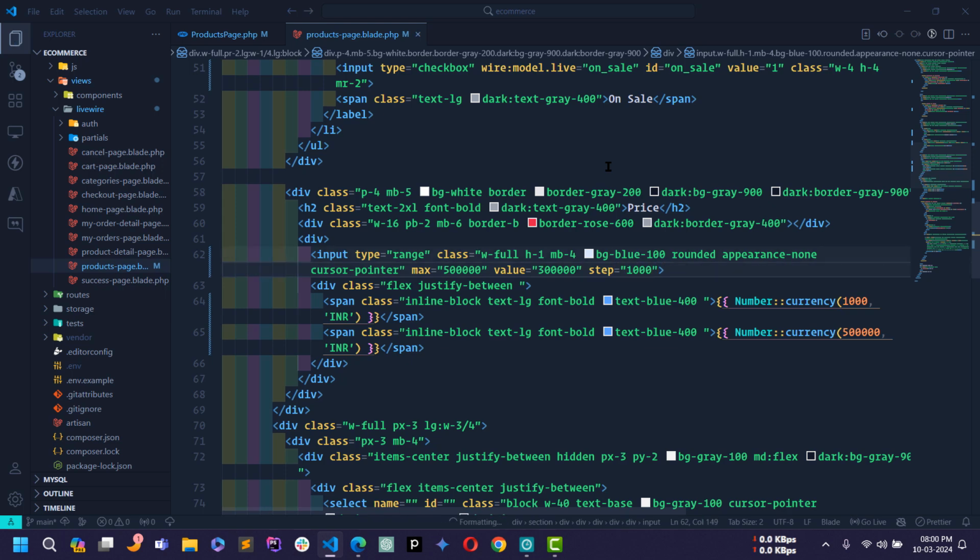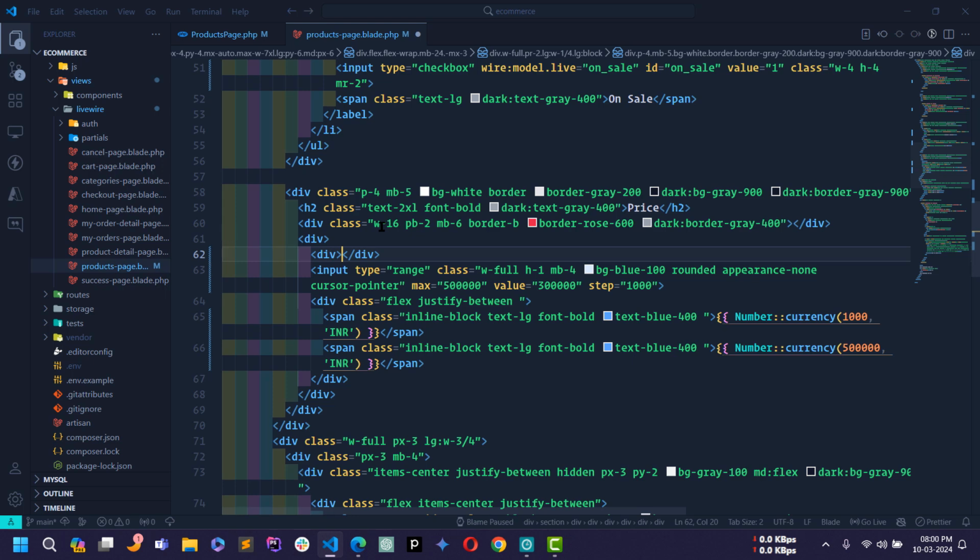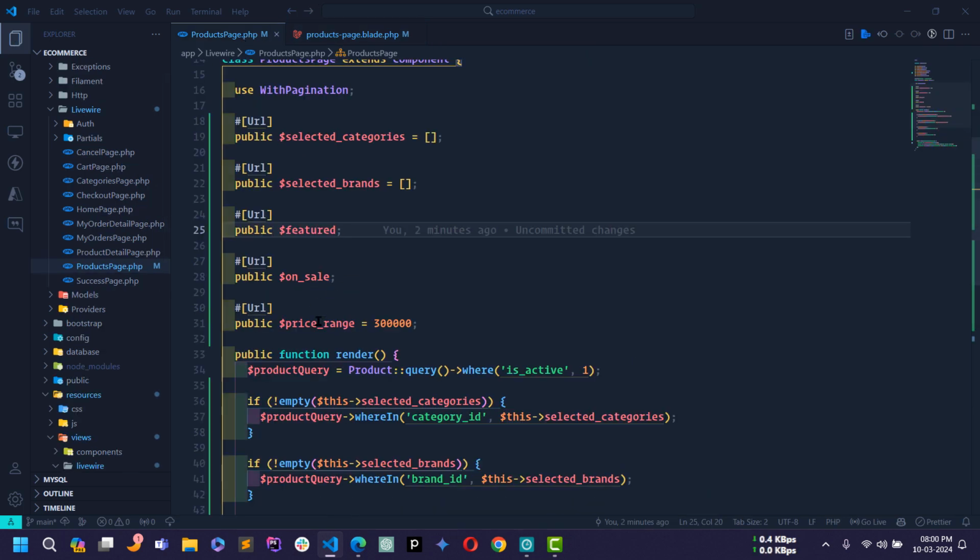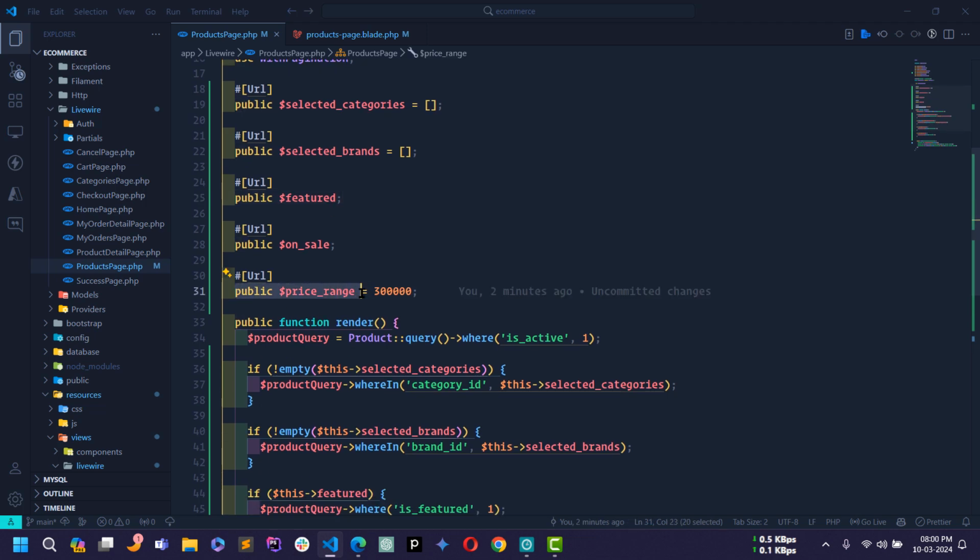Now I will also display the selected amount or selected price range just above this input field. So here I will use another div and just paste this instead of this static value. Here I will write price range, and this price range will be dynamic from this public property price range.